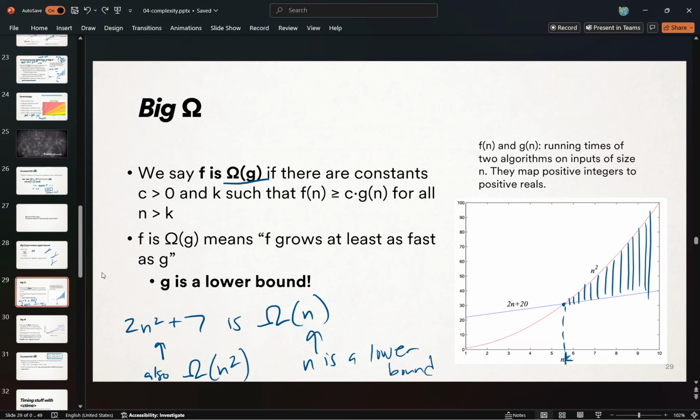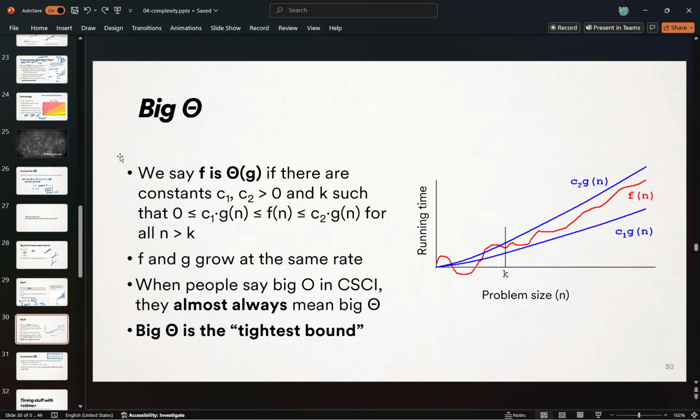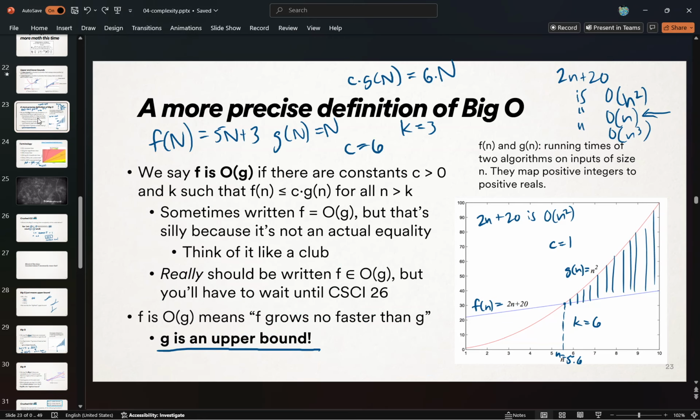So big O versus big omega. Big O is the upper bound. We're saying something's an upper bound. Big omega is like something's a lower bound. It's the other side. It is a little weird. And then finally we have big theta, and this is honestly the one you should care the most about. Big theta is big O and big omega at the same time. When you have both, you get big theta.